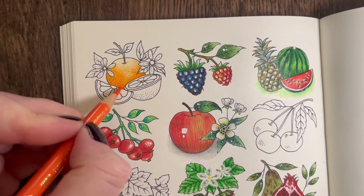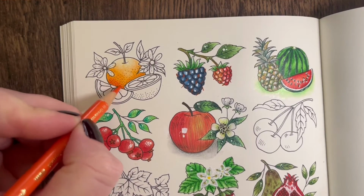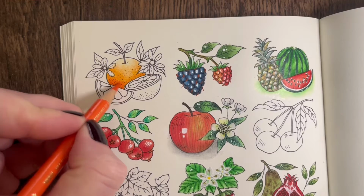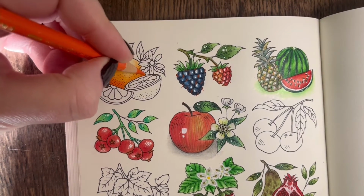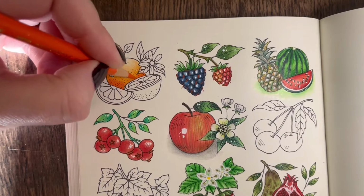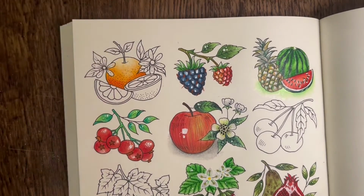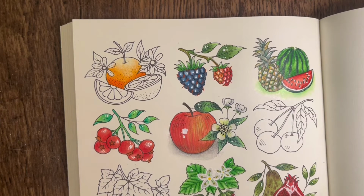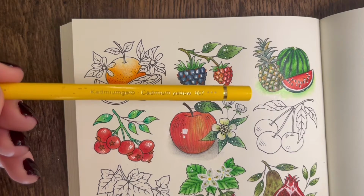Going in at the very bottom. So we're going to have a really dark bit right at the bottom bit, and not forgetting the bit over here. So we'll pop a bit in the corner over there and a little bit there. And that's all we're going to do with that colour. Then we're going to go in with, I think it's this colour, let me double check. Yeah, cadmium yellow 107.